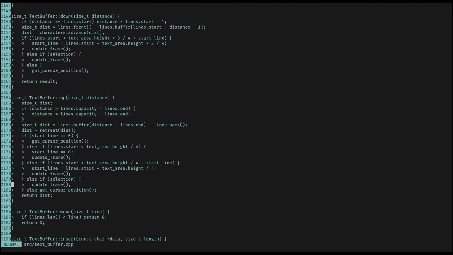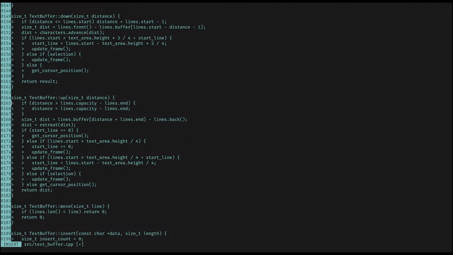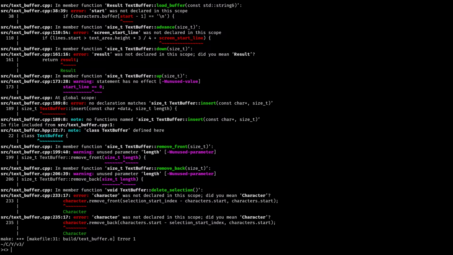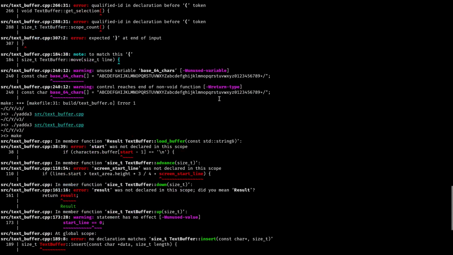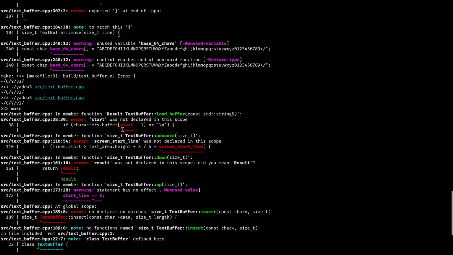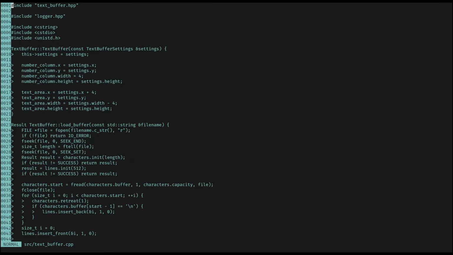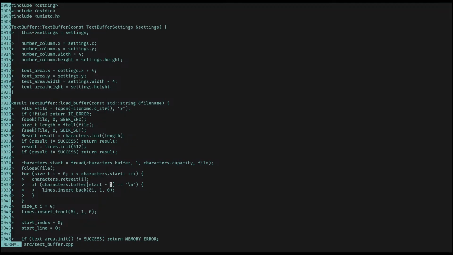Just jump there and yep. Okay. This needs to go. Let's see what we get. Okay, so that's a 38. All right. Let's go through.